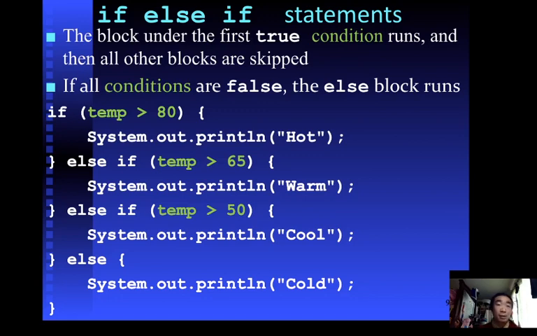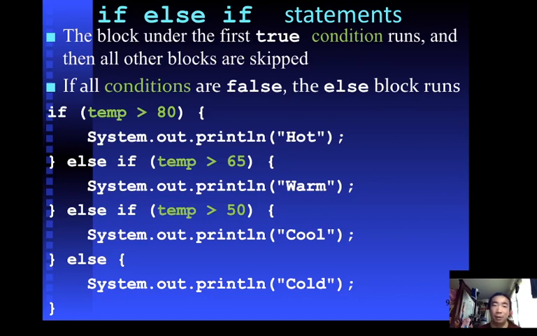So that's this middle section here, right? And since it's the first time we're seeing it in this class, maybe I'll annotate and walk you through a couple of these examples. Let's say temp has a value of 75. Here's what the computer is going to do. It's going to check. First off, is 75 greater than 80?